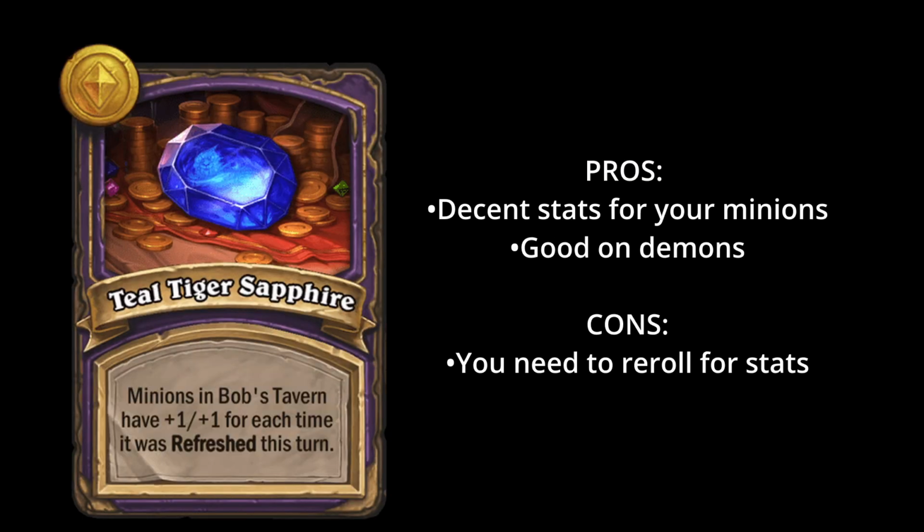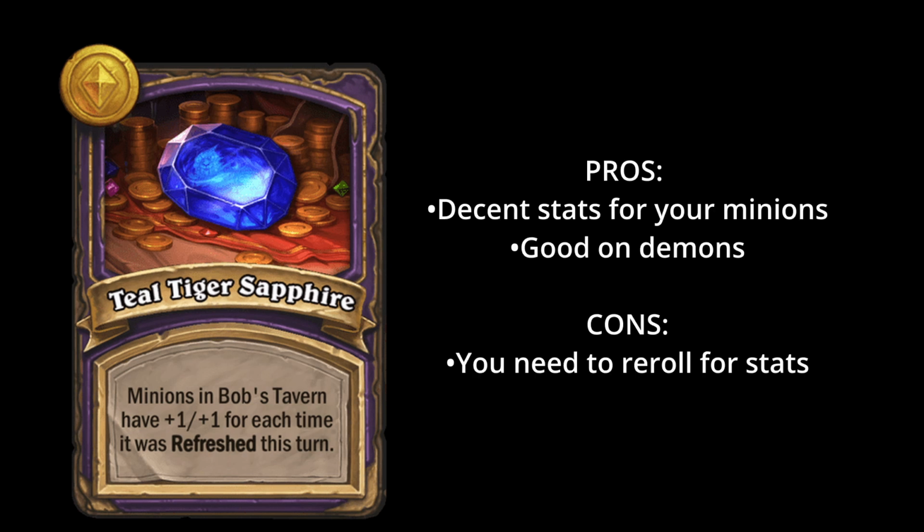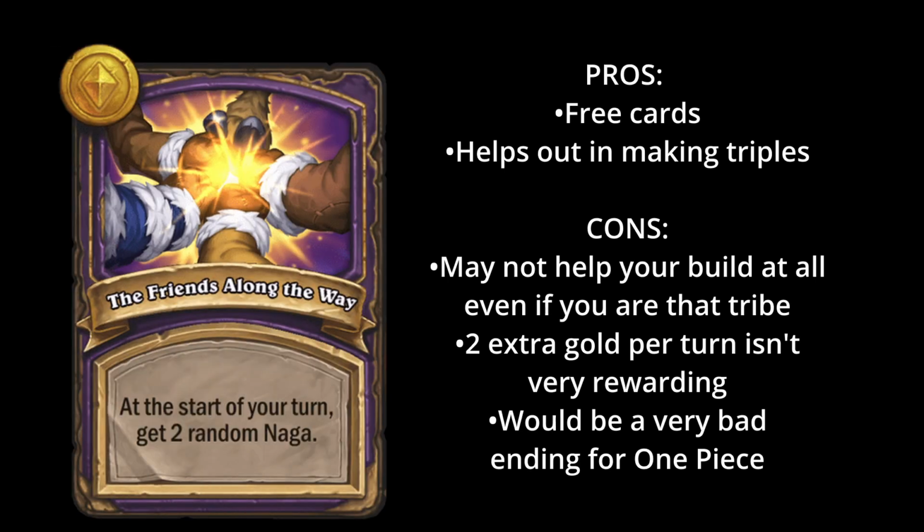Realistically, I can only see this being amazing if you're going for a demon build. With the various demon cards that let you consume Bob's shop, this is perfect to help you gain up those stats. Otherwise, it's fairly mediocre. It's not the worst, but it wouldn't be my first choice to pick. You can think of this reward as either 2 gold most of the time or potential triples.